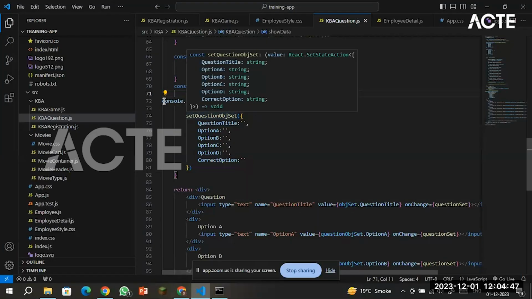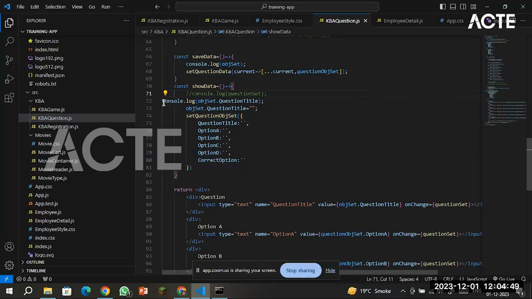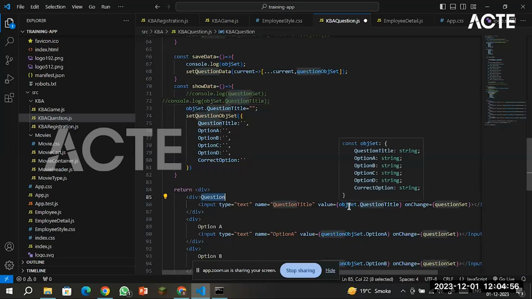So that's why it is not working with the object set. It will always work with the state variables.